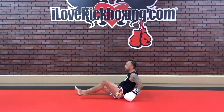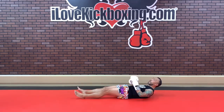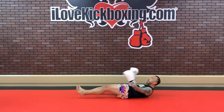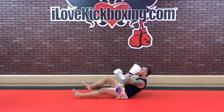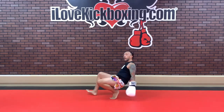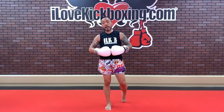Here we go, guys. So as you come up, you twist at the top. Basically it's a sit-up, but at the very top of that sit-up, you're gonna bring your right elbow toward your left knee, and then the same thing, left elbow to the right. Runner sit-ups, guys. Exhale as you come up. Inhale on the way back down.